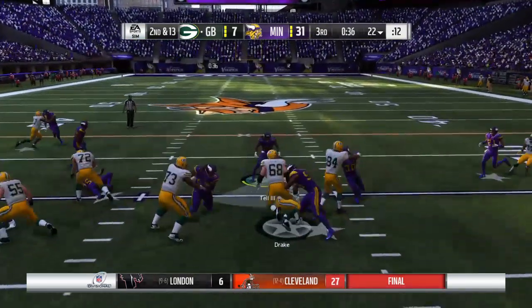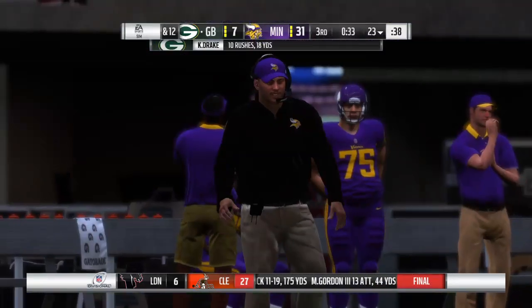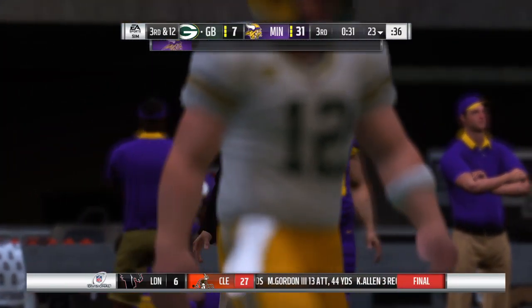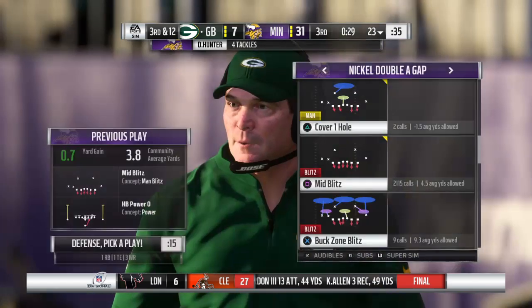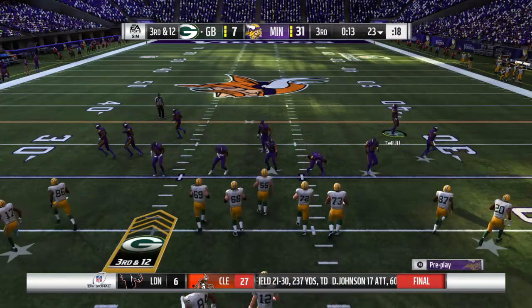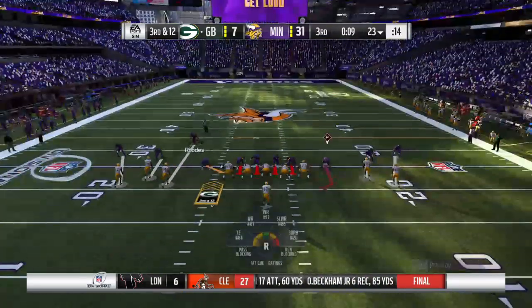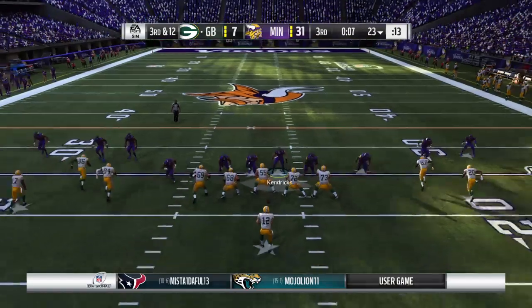They stay on the ground with Drake. And he will fight his way forward to about the 23-yard line. Just a yard there, so it brings up a tough 3rd and 12. Well, they're hoping that the second half is better for him than the first half. They've got to find a way to get him going. He's a big part of their offense.